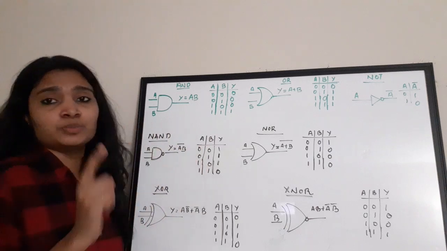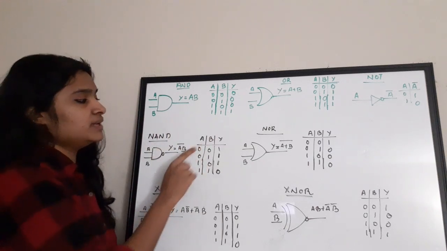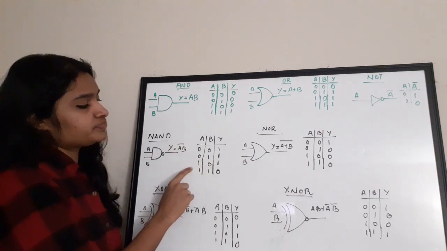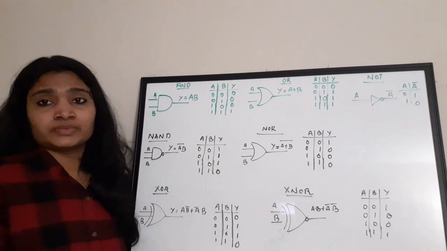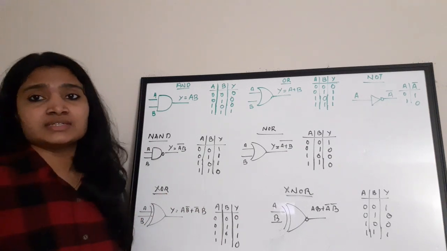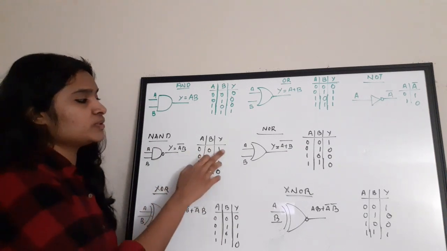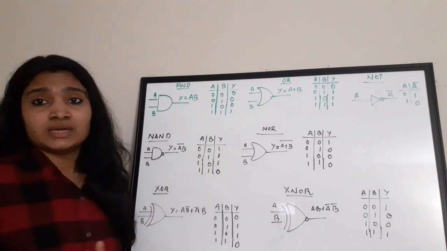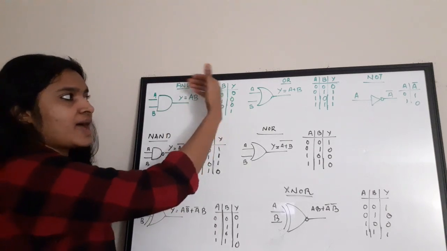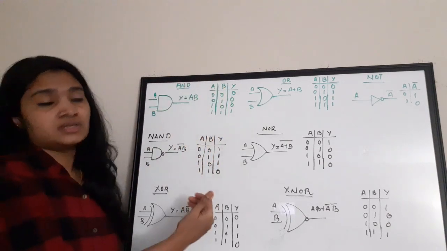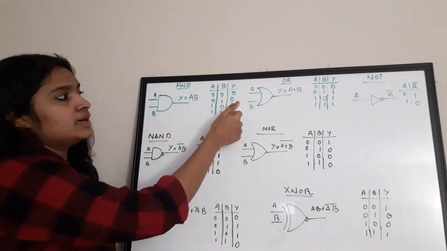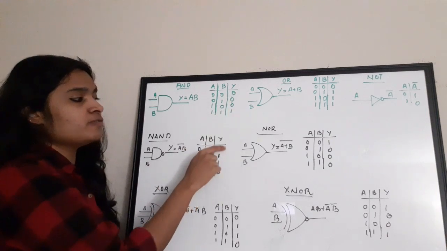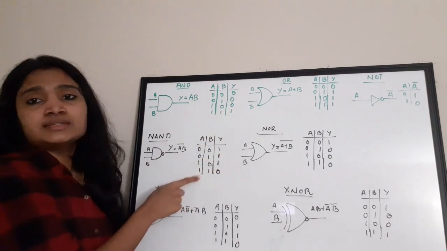If A and B are the inputs, Y is the output, and whenever any of these values is 0, you have to get a 1 because it is AB bar. So 0 0 output is 1, 0 1 output is 1, 1 0 output is 1, 1 1 output is 0. If you see the truth tables of AND and NAND, it is just the opposite. So wherever it is having ones in AND gate, there it is 0. Wherever it is having zeros, there will be 1 in case of this NAND gate.